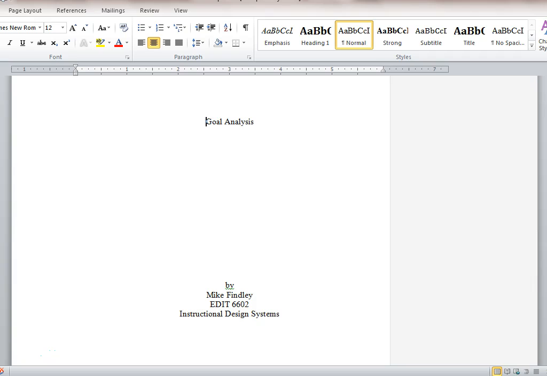So if you're new to Piedmont, if you're new to a master's program, typically you have a cover sheet, and this is just one that follows the APA format, or pretty close to it. So if you want to use this as your guide, that's fine.